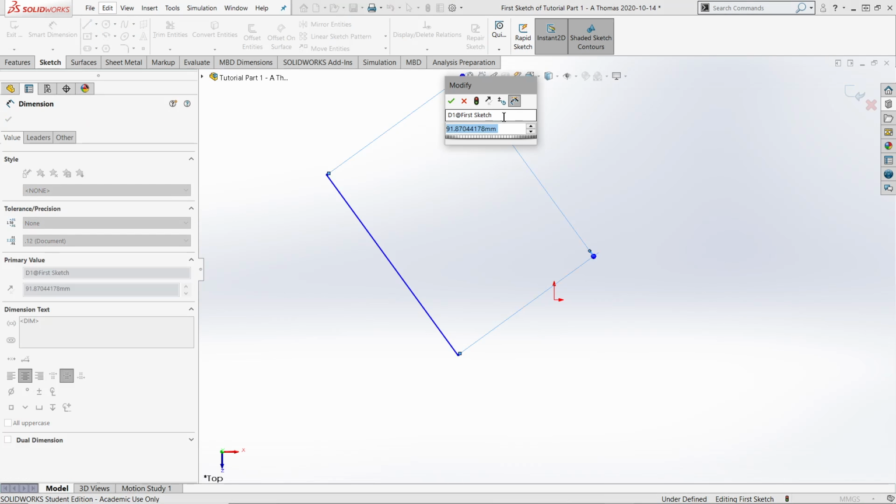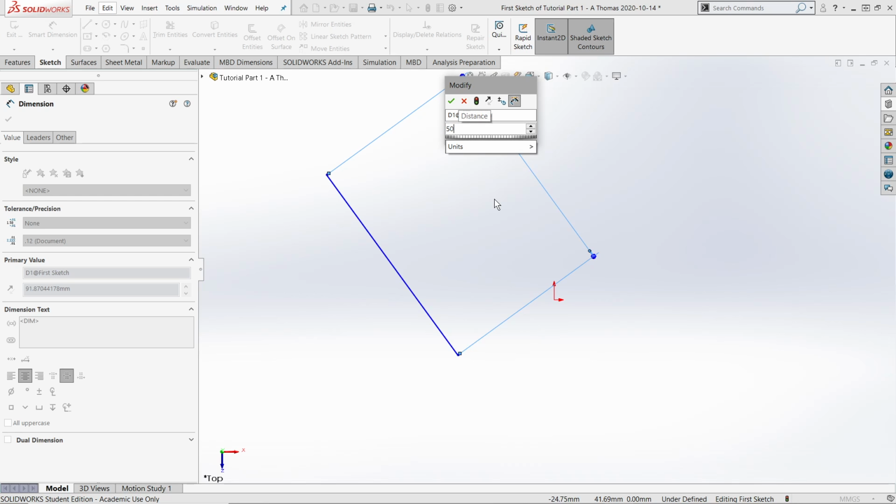now I engage that dimension, and you don't have to click anything, you can just start typing a number. That first box is the name, I'd say don't touch that. The second box is the distance. So once you click that first time, you can just start typing. So I'm going to say that I'm going to make this 50 millimeters.